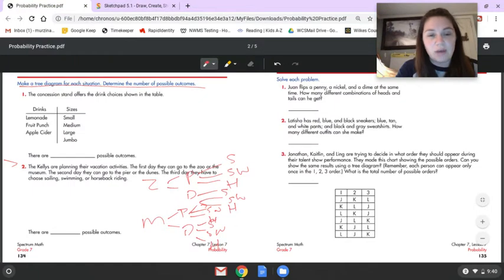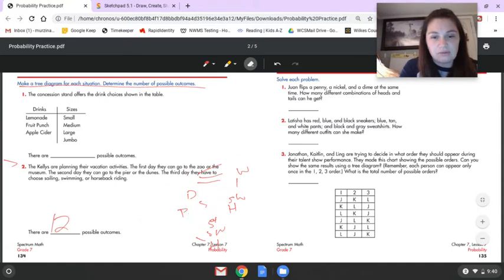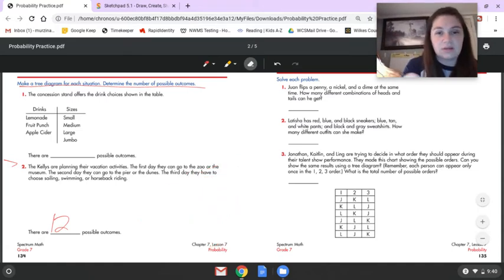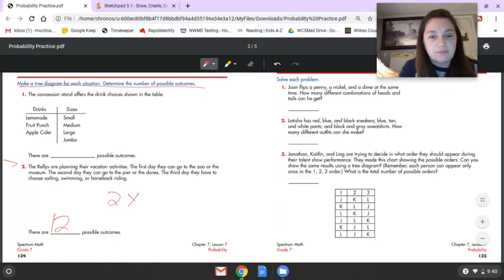But if we go back, we can check it. So we would find that there would be 12 possible outcomes, if we were to use our tree diagram and our sample space. So for the sake of keeping this uncluttered, I'm going to get rid of this. Let's just check it using the fundamental counting principle. There are 2 possible outcomes for the first day, 2 possible outcomes for the second day, and 3 possible outcomes for the third day. We'll find that 2 times 2 is 4, and 4 times 3 is 12. And yes, we have it.